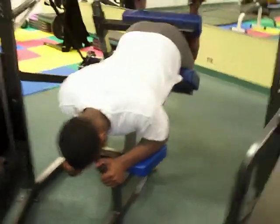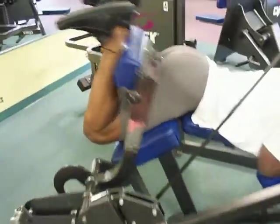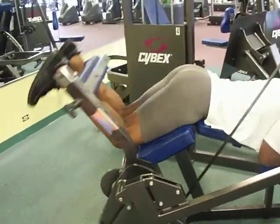High intensity. Let's go. And pump it. Quarter. Good. Here we go. Good. Here we go. More. Good. Come on. Quarter. Quarter. That was half. Hit a quarter. Hit a quarter. Boom. There you go.